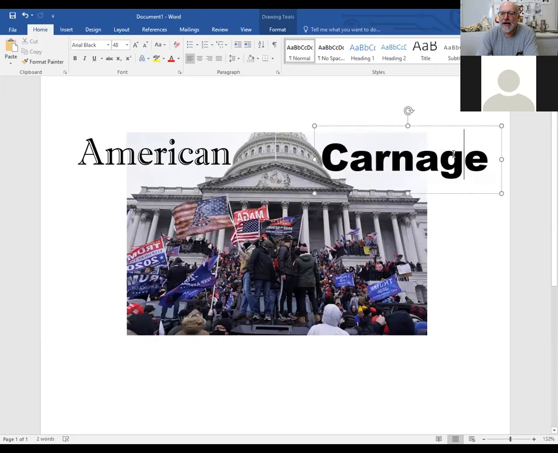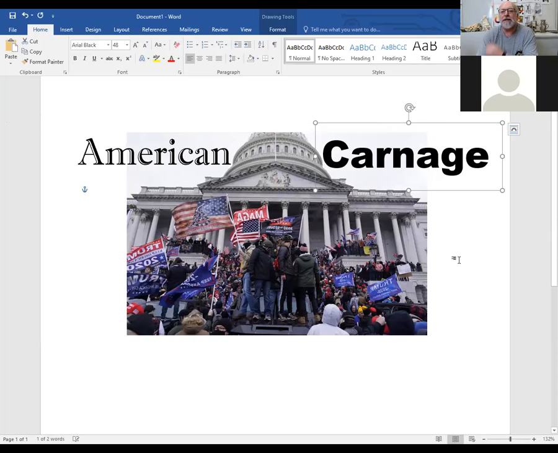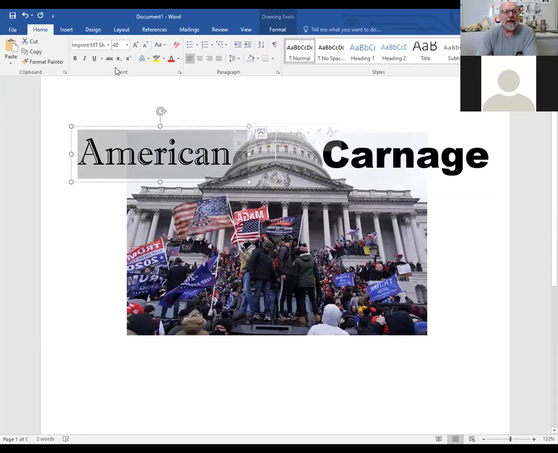In fact, sometimes really good graphic designers can even use two completely different kinds of font if they're really trying to make a statement. So this font over here, which was Imprint MT, it highlights up when this is highlighted to tell you what font it is. That font really feels American. It really feels like it's carved in stone, like it's actually carved on the facade of the Capitol building. That feels like something that feels American and architectural and traditional and all of that.